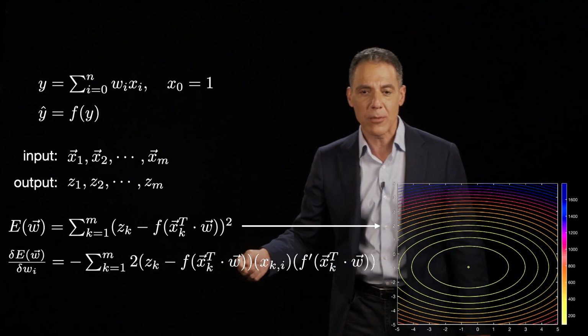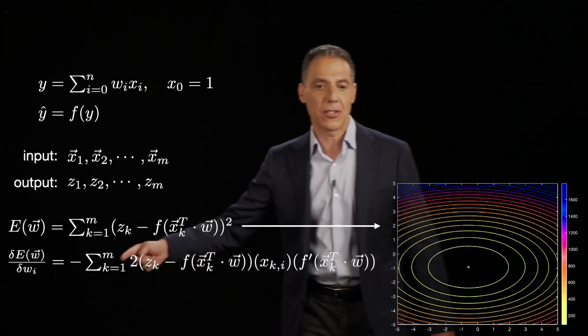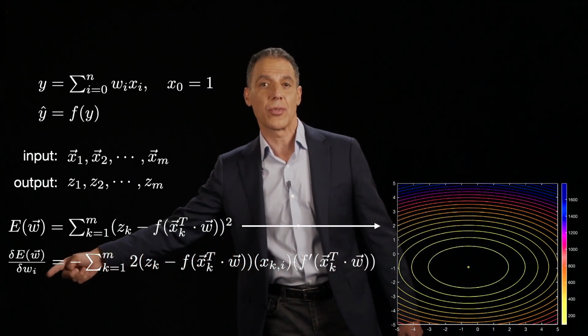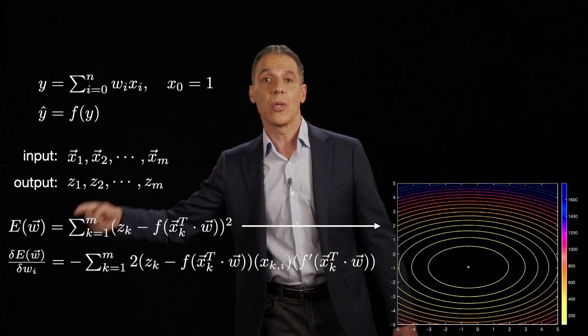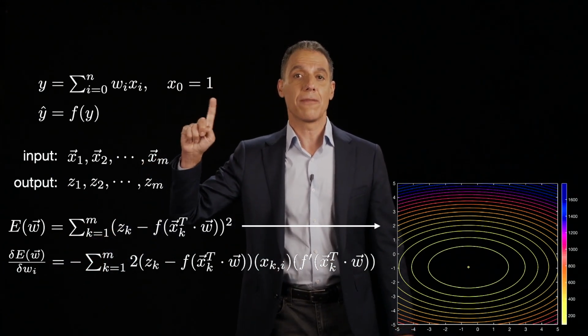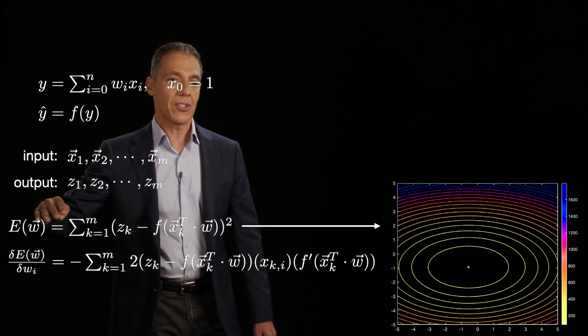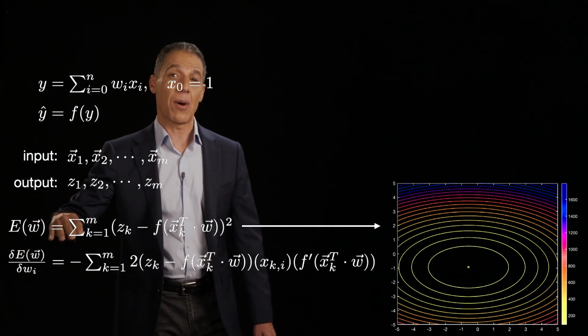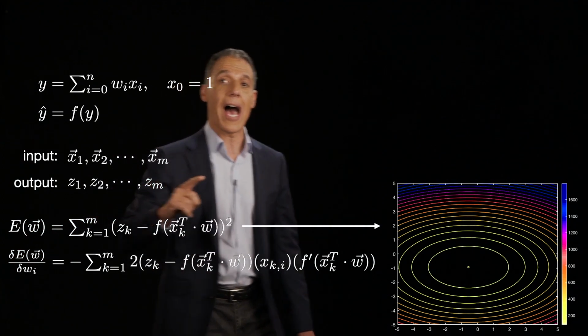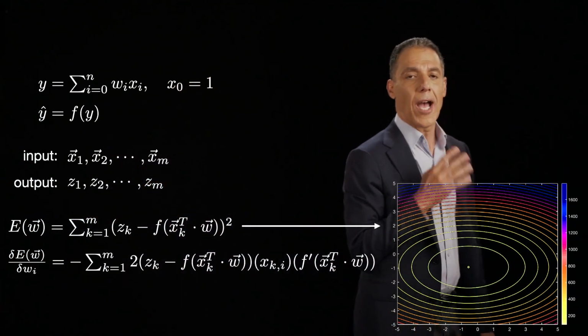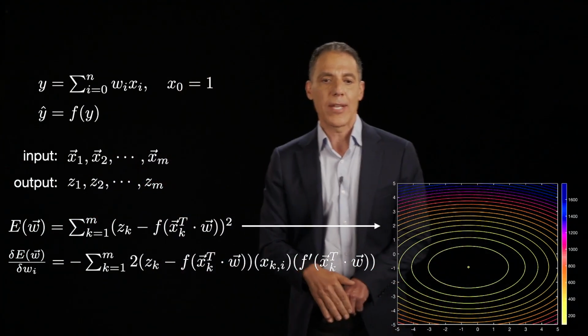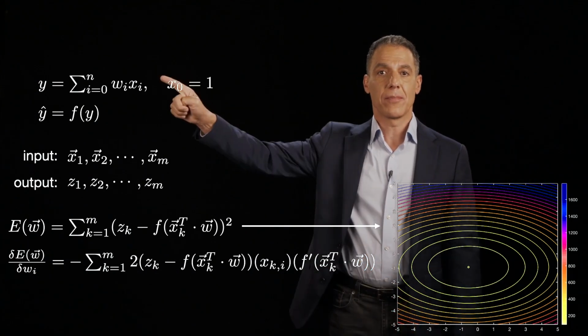Okay? And notice here, by the way, I've got an i index because now I'm taking the partial derivative with respect to the ith value of w. So let me come back and emphasize this again. This is not the full derivative, it's the partial derivative of the ith weight. Why am I doing that? How many weights do I have? I have n of them. There it is right there.